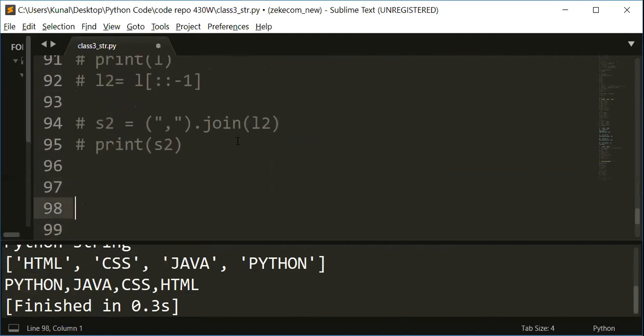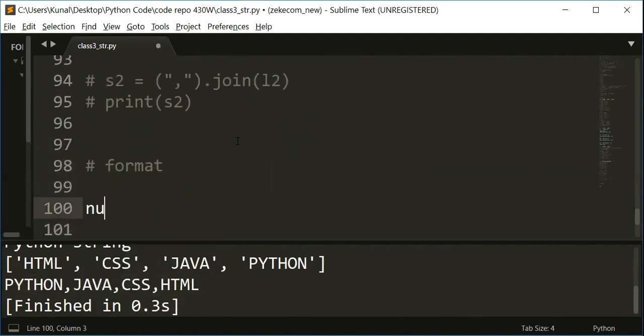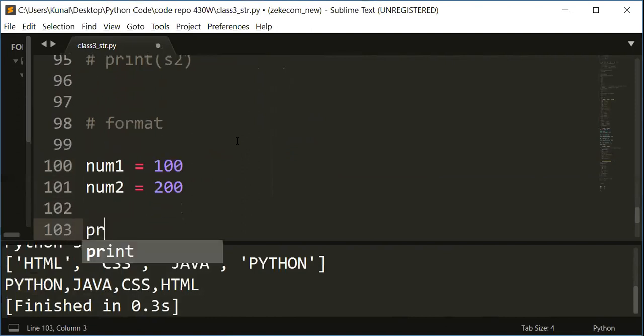Let's discuss this format. So far we have seen that if I have num1 is equals to 100 and num2 is equals to 200, and let's say I want to print the value of both with a statement.